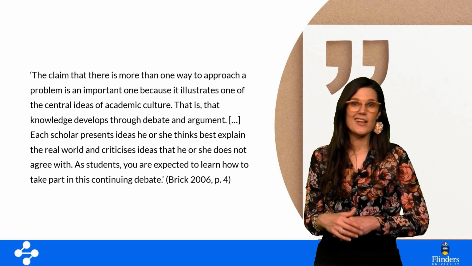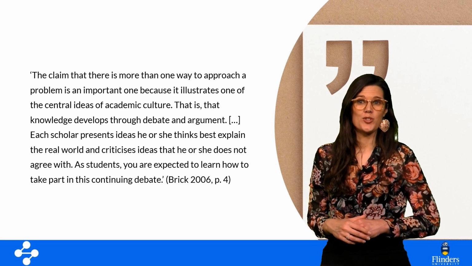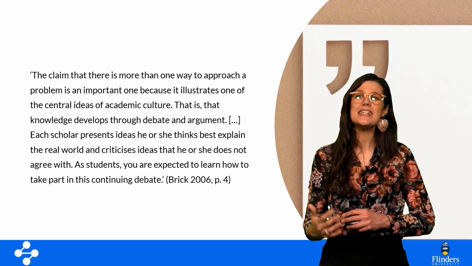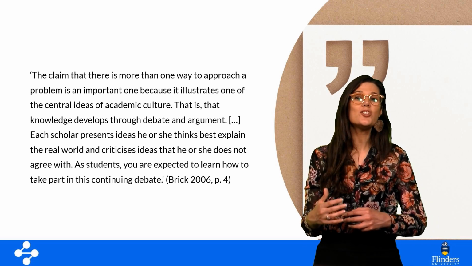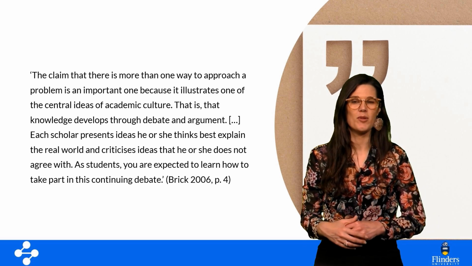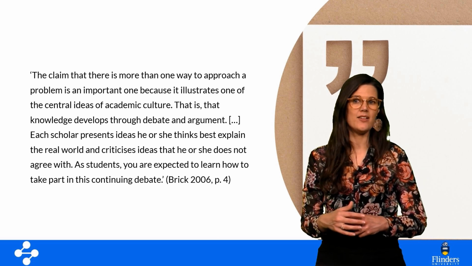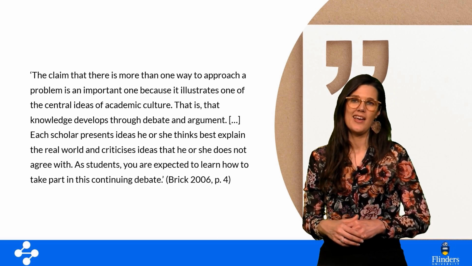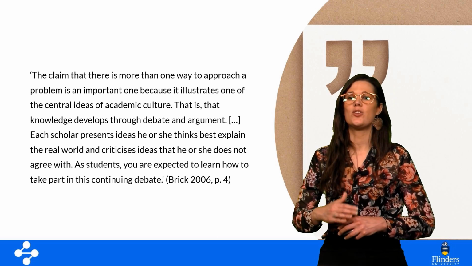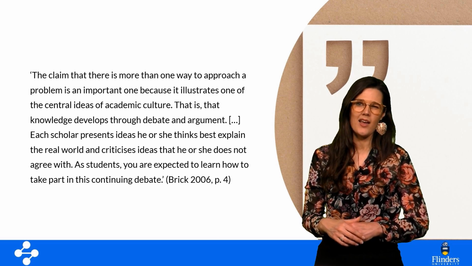So here is a block of original text. The claim that there is more than one way to approach a problem is an important one because it illustrates one of the central ideas of academic culture. That is, that knowledge develops through debate and argument. Each scholar presents ideas he or she thinks best explain the real world and criticizes ideas that he or she does not agree with. As students, you are expected to learn how to take part in this continuing debate.